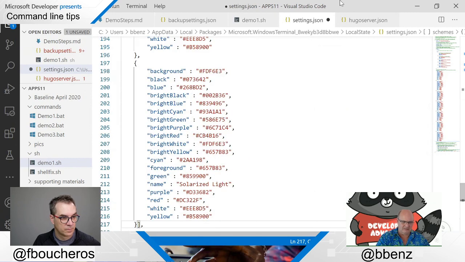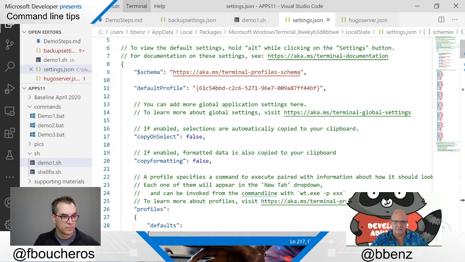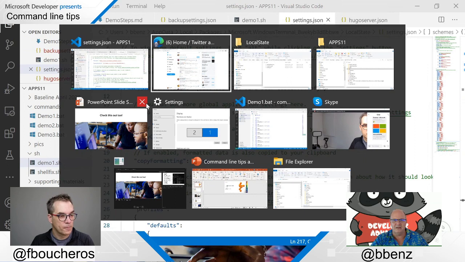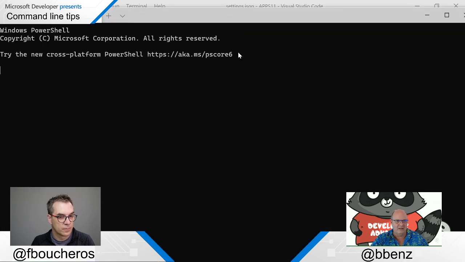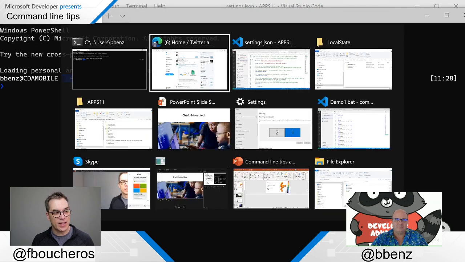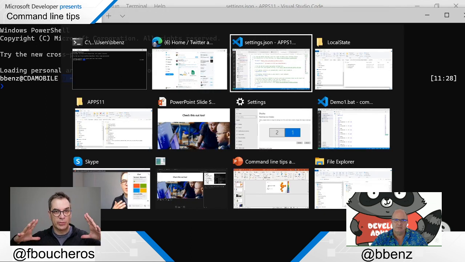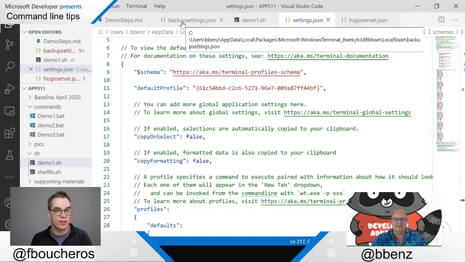Yay. Save that. Now, if you have any errors, if you've screwed anything up, the terminal will actually tell you when you start it. So you don't get an error here in Visual Studio Code, which I'm using to edit this, but I will get an error here. It's like I didn't screw it up yet, so that's good. It's still running. Everything's good. So we got our JSON file. As soon as you save, the Windows Terminal applies those changes right away. So if it cannot parse the JSON, it will throw an error.